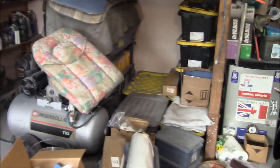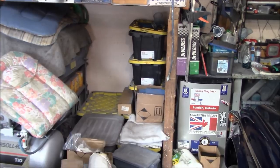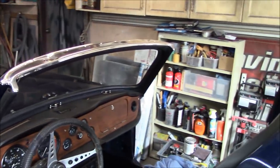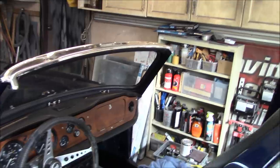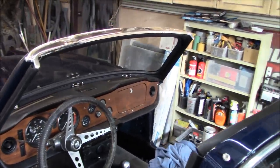Anyway, not going to do too much out here today. Probably just do a little bit more searching through bins. And the plan today is to just sit the Surrey hardtop on loosely. I've just got that dug out from the basement. So we'll just sit that on here just to see how it looks and fits.